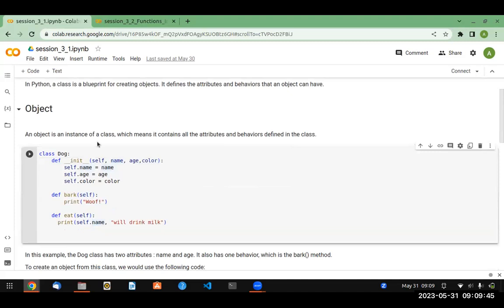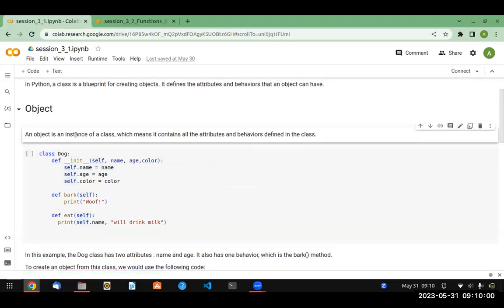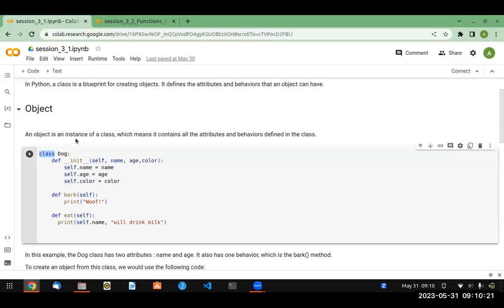Now let's try to understand with an example. First of all, let's understand the syntax. When you define any class, you have to write class. As I said, we have some predefined words that are already there in Python, which you can't use for any other purposes. Can you recollect that in our first session we discussed what the predefined words and terms are? So from there, this class is there. Whenever you create any class, you have to write class. That simple it is in Python.